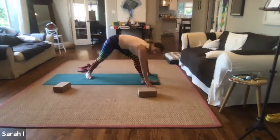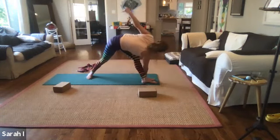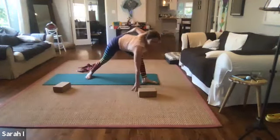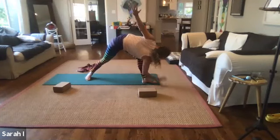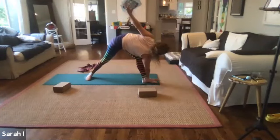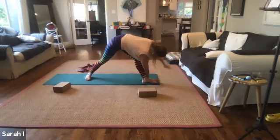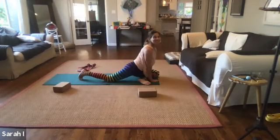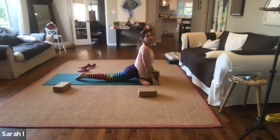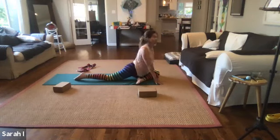Come into that pyramid, hands to the left of your foot. Left arm goes up. This side is so much harder for me. Left arm lifts. And left arm reaches over the ear. Left hand comes down. Both knees drop to the ground. Stretch your right leg back. Coming into half pigeon. Make a choice, either point or flex your left foot.